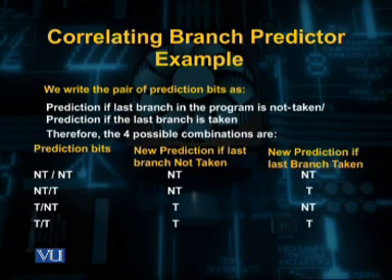Here you can see that the correlating predictor gives us the results as shown in this table. For the initial value of D equal to 0, the condition test that D is equal to 0 will be true. Branch B1 is not taken, and D before B2 in this particular case is equal to 1. For the second condition, D is equal to 1, that is also true, and the branch B2 is not taken.